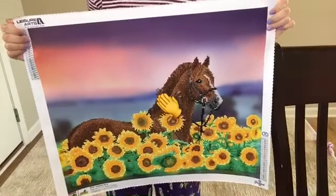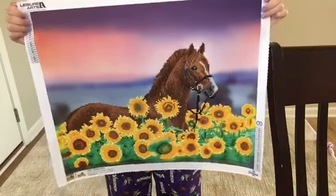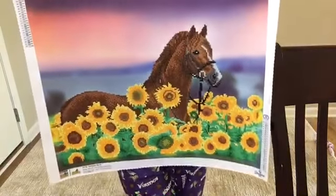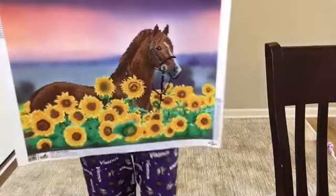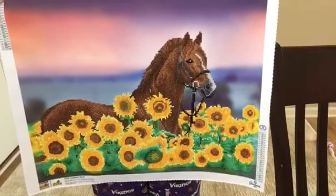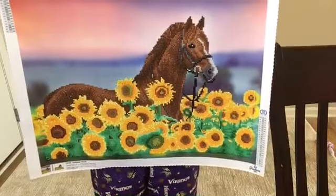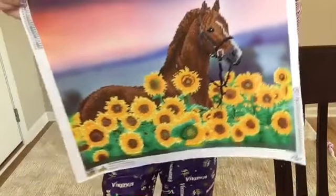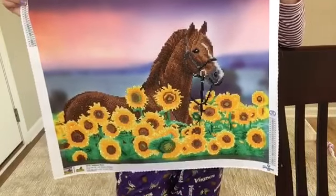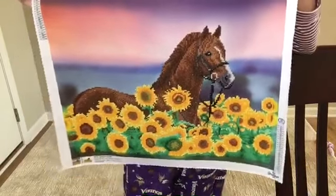I might add a frame or something. I'd say the horse was the best part. I'm really glad that I finished this in under a week. I put about 20, 21 hours, so less than a full 24 hours.